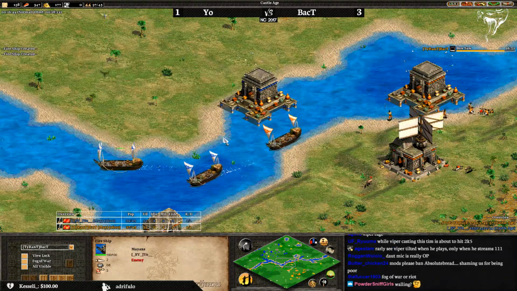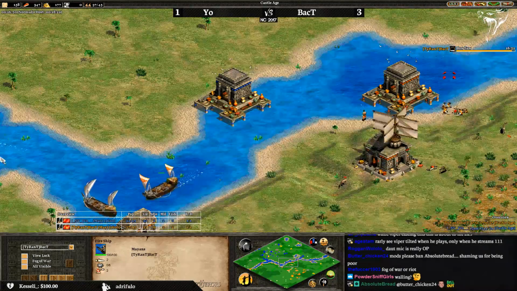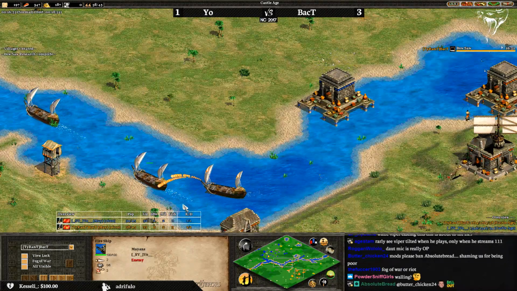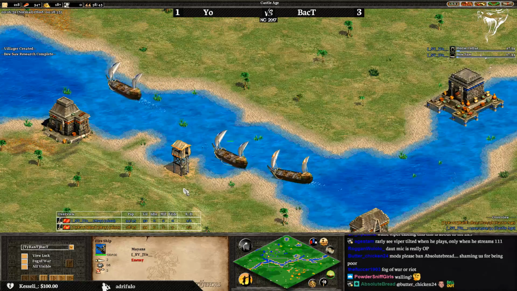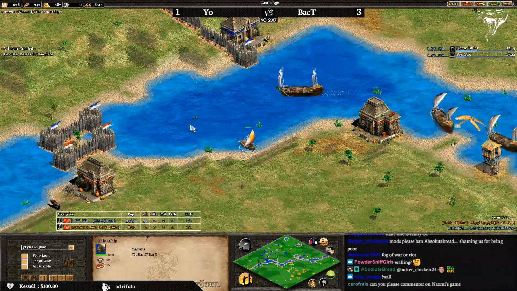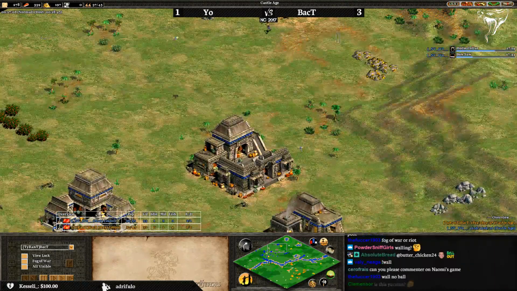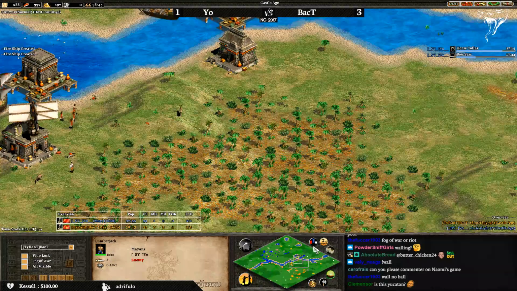Rarely see Viper tilted when he plays, only when he streams. It's frustrating, man. You're like 3% from Castle Age when your eagle is gonna be stronger than his, and still you choose to fight in micro and try to win in Feudal Age. It makes no sense.